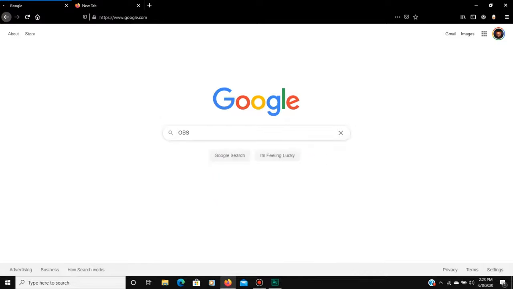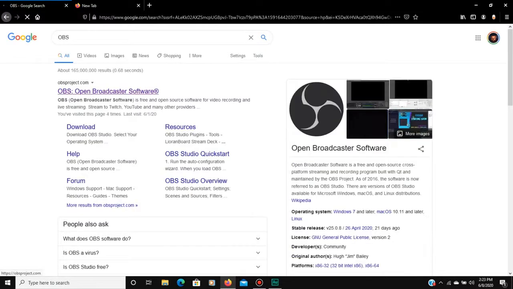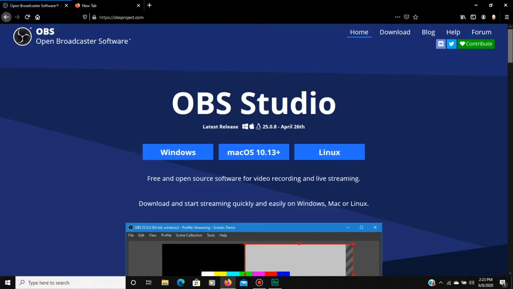Okay, Open Broadcast Software. They have it available for Mac OS and Windows and Linux. Depending on what platform you're using, that's the one you download it for. Right now we're using Windows, so I would hit the Windows button.